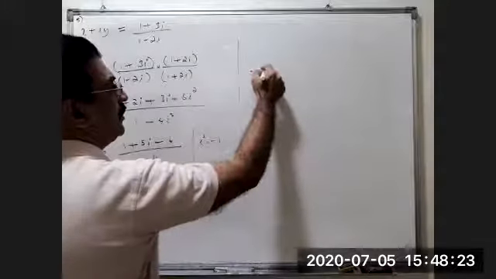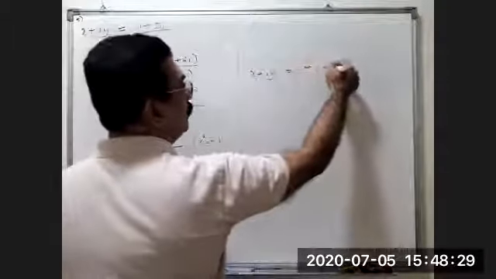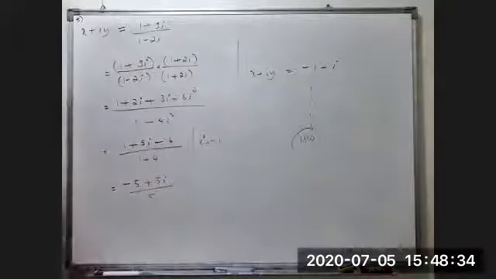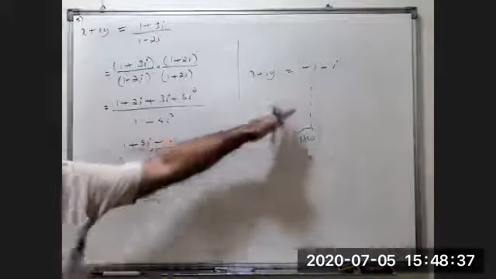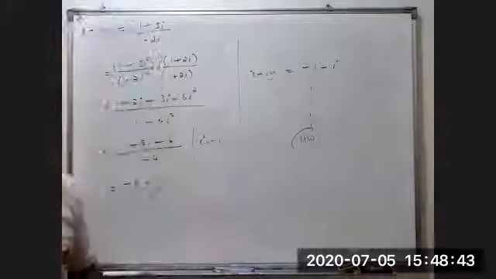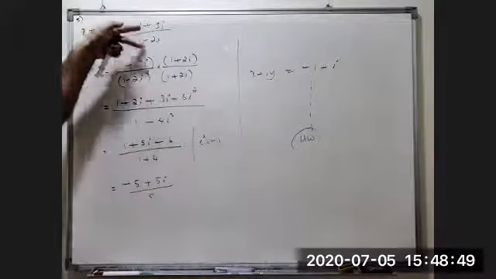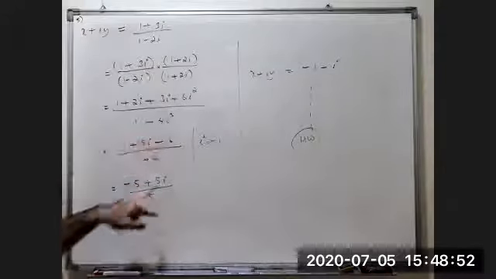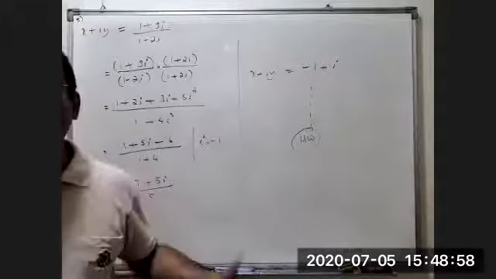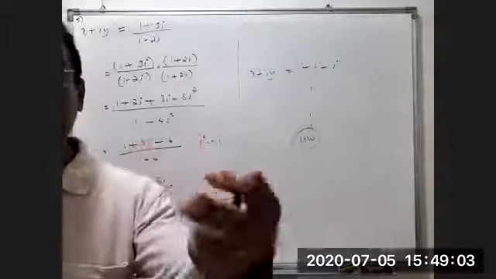What do we get? x plus iy is equal to, if you are separating it, minus 1 plus i. Remaining you know. It is the previous question only, but I leave a space, you have to complete it. So same thing. If you are getting a complex number as a fraction, what you do is multiply by the conjugate, and we can write it in standard form. Now see question number 3. It is the same thing only. Second factor, 3 minus 4i by 5 plus i. Multiply by the conjugate, you will get a number.